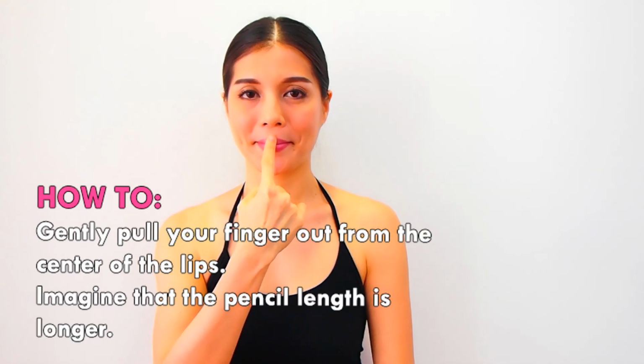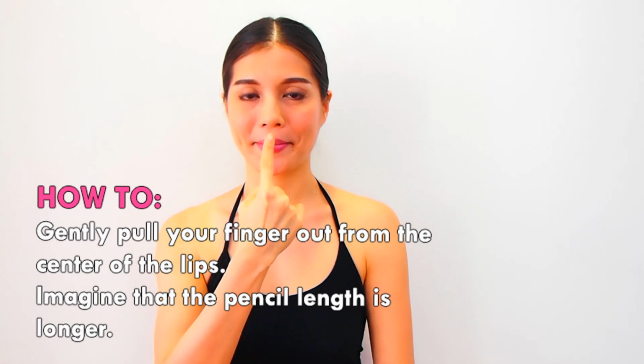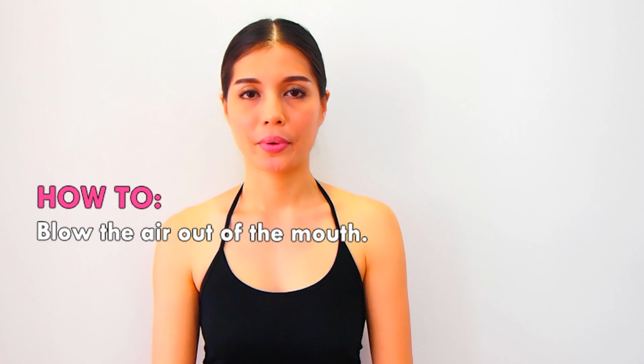Gently pull your finger out from the center of the lips. Imagine that the pencil length is longer. Use energy to pull the pencil in the imagination longer, until it feels hot. When you feel a burn, move your finger down quickly in a rhythm. Count 1 to 30. Blow the air out of the mouth.